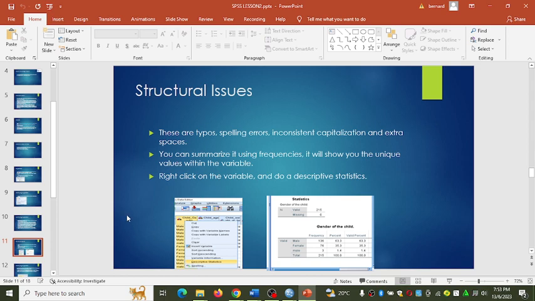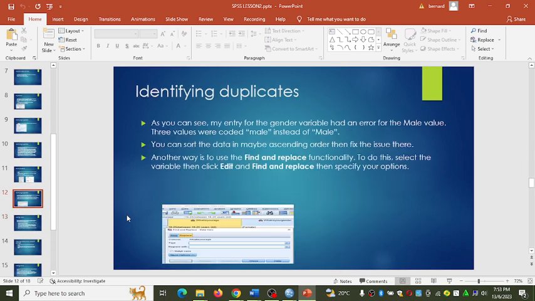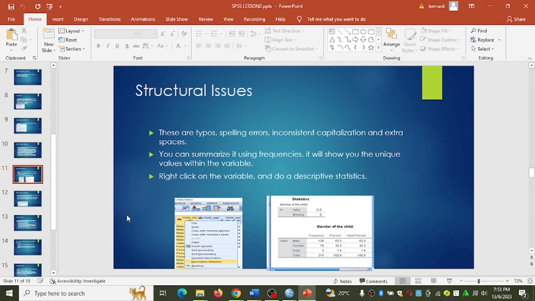We have the structural issues. So these are typos, spelling errors, inconsistencies, capitalizations, and extra spaces. So you can summarize it using frequencies, and it will show you the unique values within those variables. So right click on the variable and do the descriptive statistics for those values.